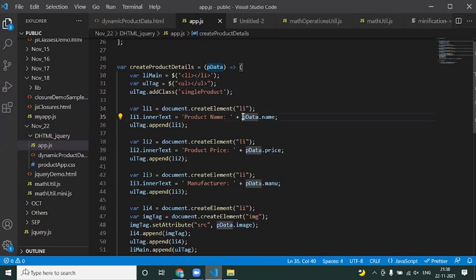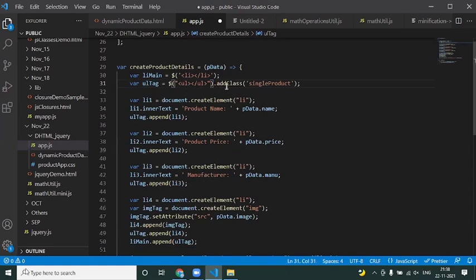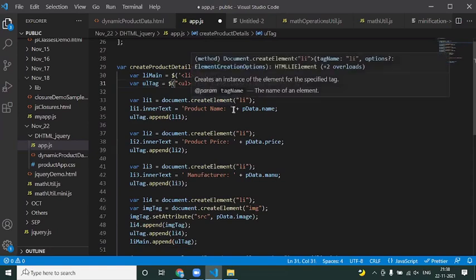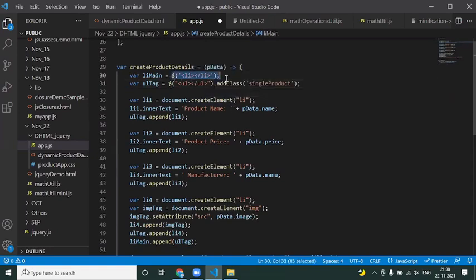And one more thing jQuery says: here you're creating a UL tag, and in the next step, for the UL tag, you add a class. What jQuery says is, why don't you create a UL tag and immediately add a class for it? That's it. Why are you unnecessarily wasting 2 lines of code?